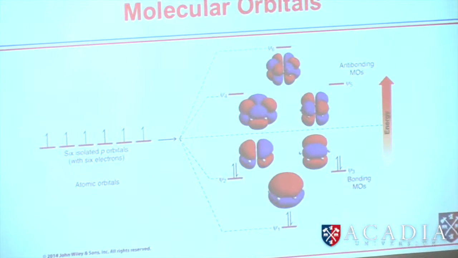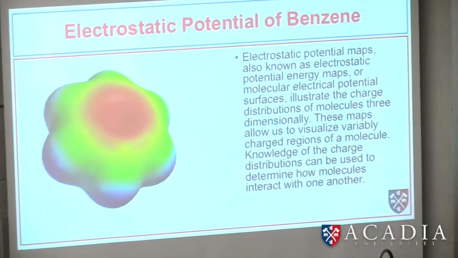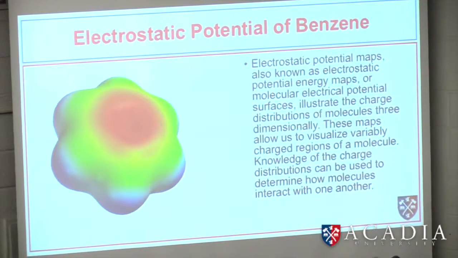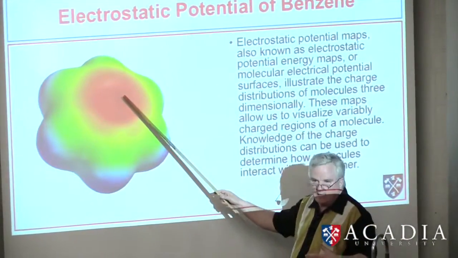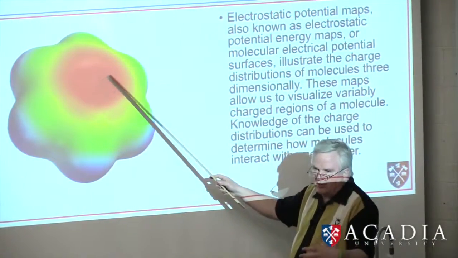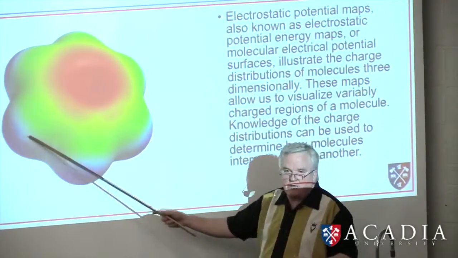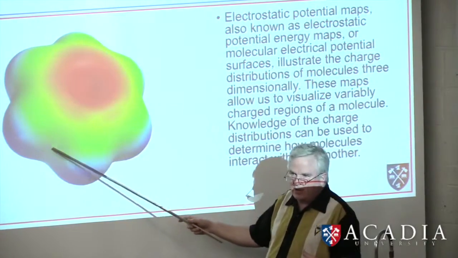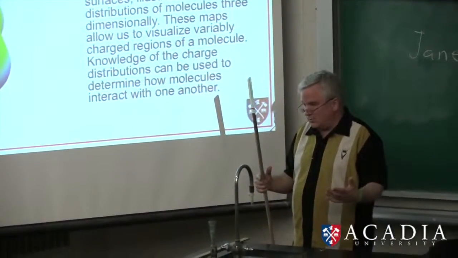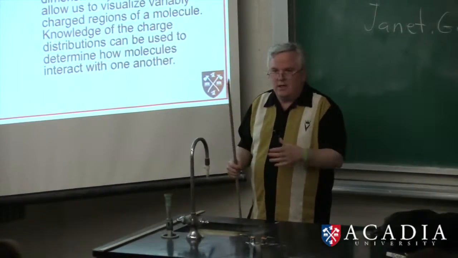When we fill all these orbitals up, this is the electrostatic potential map that we get. Have you guys seen many electrostatic potential maps? I hope so. What this is indicating is the red is telling us that's a region of high electron density. There's partial negative charges there, but there's a lot of electron density there. Out here, there's a lack of electron density, and these would be partially positively charged. So electrostatic potential maps tell us a little bit about the charge distribution of the molecule, and that actually informs us as to the chemistry that this thing can do.